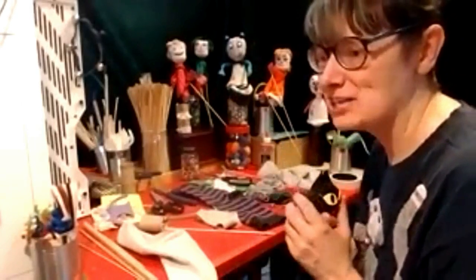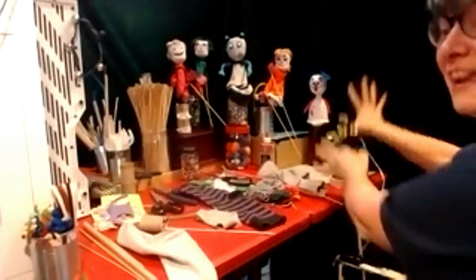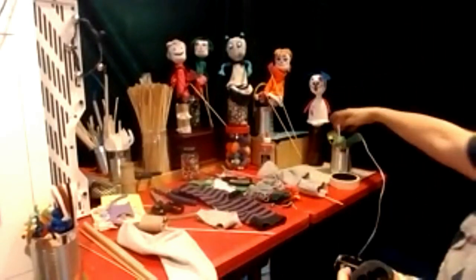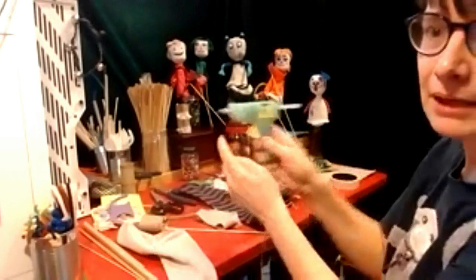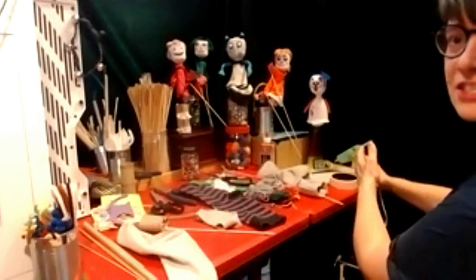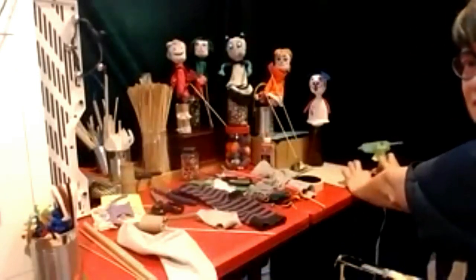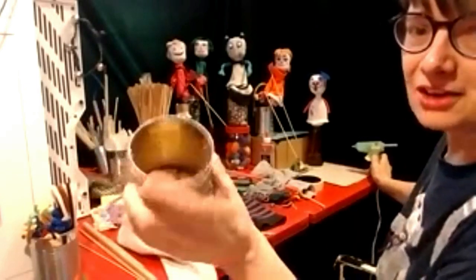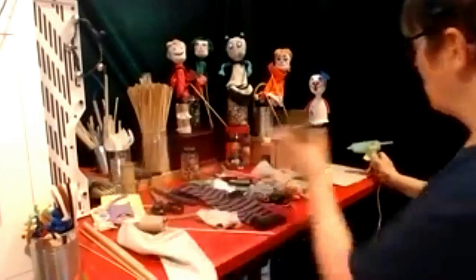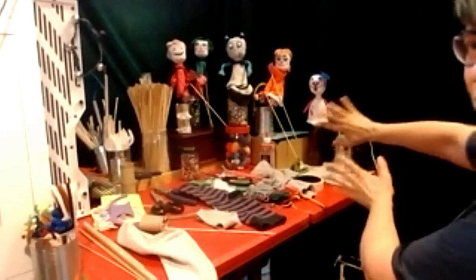I see somebody in the chat just said, I now have hot glue in my hair. Please make sure that your hot glue is safely away from you. I'll show you. I keep mine in a tin can, and the tin can has rocks in it. I do that because it doesn't have its little metal stand. Hot glue guns often have a little stand, and then you can stand them up. But you can see I've got an area. This is just an old cereal box. And then this is my can of rocks, and you can see it's got glue all around the edge of it. And then I park my hot glue in there.